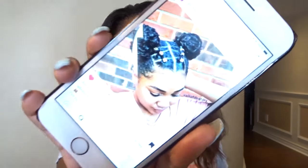So today is gonna be a cute summer hairstyle for relaxed hair, and it can also be made on natural hair. I saw the picture of All of Destiny on Instagram, this look right here, and I was like, oh my god, I really have to recreate it. I know she made a YouTube video about how she did it, but I'm going to try to make it just by looking at the picture.